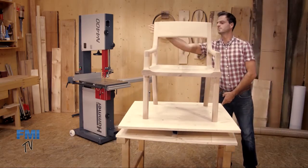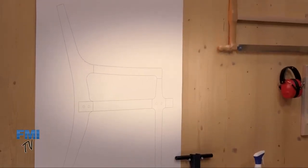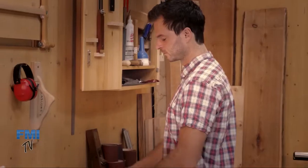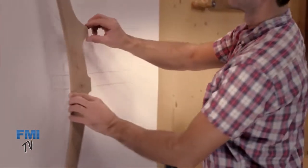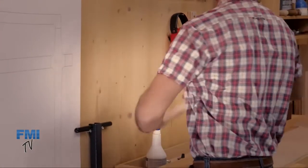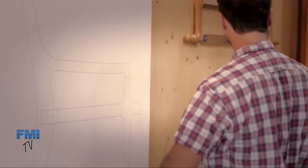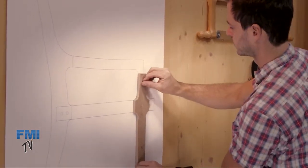The cutting plan can be downloaded free of charge from our website. Printing it out in its original size makes it easier to carry out the next steps. The plan can be amended to suit your personal ideas and can also be used for the making of and as a check of the templates which are used to make the back legs, the armrests, and the front legs of the chair.